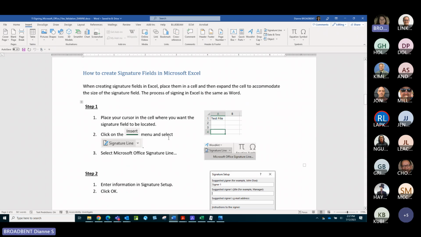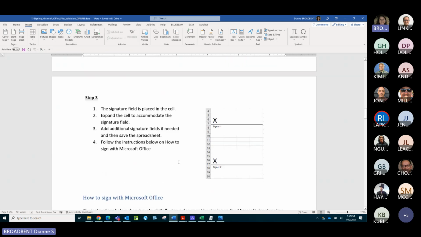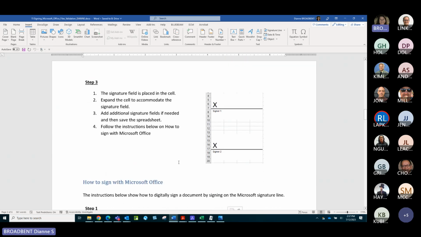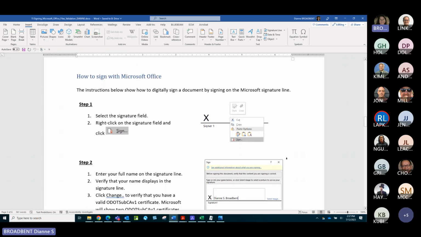So go to the Insert menu, select Signature Line, and then add your suggested signer information. Click OK. In this screenshot, you can see that I placed two signature fields in a cell in the spreadsheet.